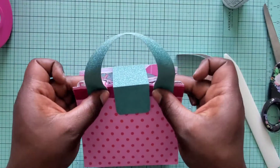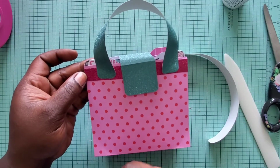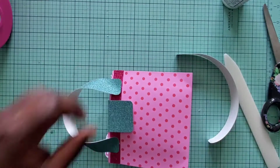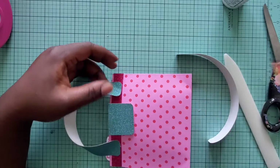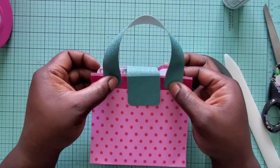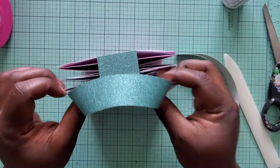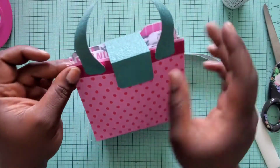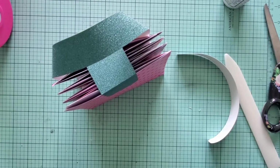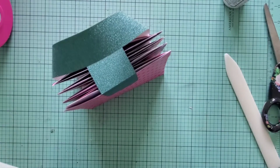So I had a little oopsie. I actually did my handles a little too far to the edge than I wanted, and of course it messed up the paper. So the trick to that, this is why washi tape can be your friend. I just used some coordinated washi tape to cover up my little oopsies of the pieces that had torn, and then I added my straps to where I wanted them to be. So yeah, you want to go in maybe about a 1/2 inch from the edge. I don't know what I was thinking, because remember I originally had it at 12 inches in length when I did my prototype, so I totally forgot that I shortened it up, so my bad. Anyways, as I was saying before, I'm going to go ahead and add on the strap to the back.